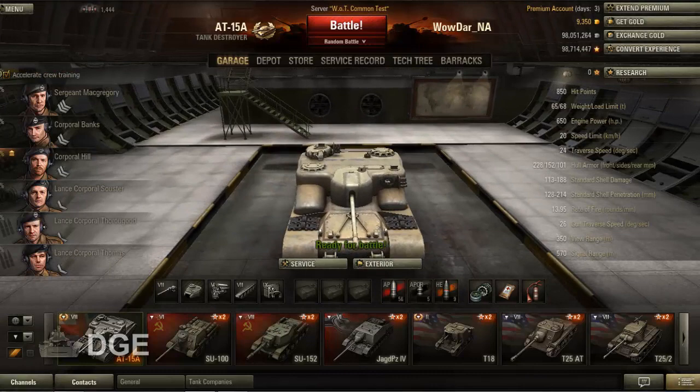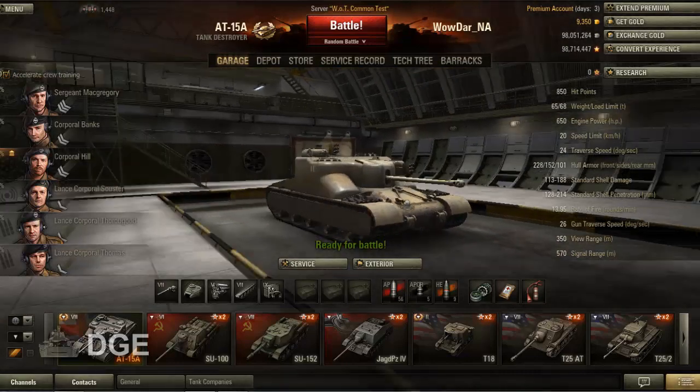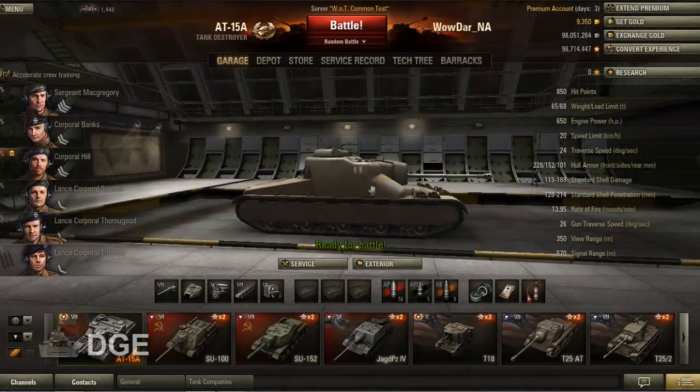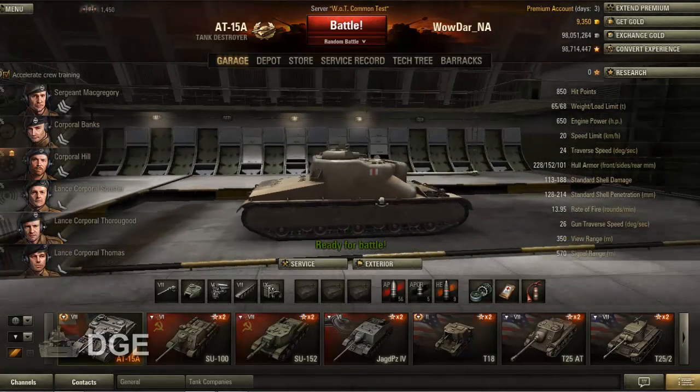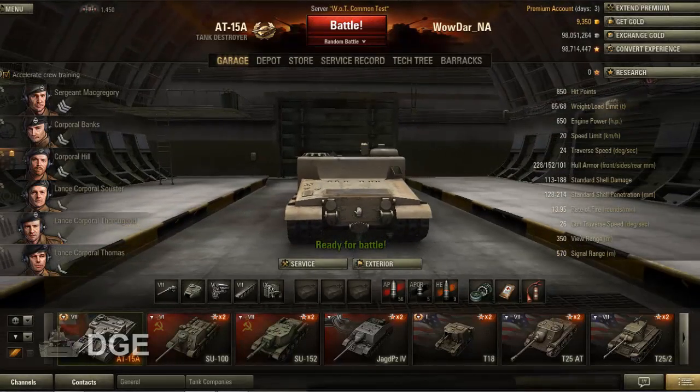Go for these viewports up here, these hatches and stuff. Get around this damn thing. On the sides you're at 150 or 152, still incredible armor, especially for a TD and especially at this range.